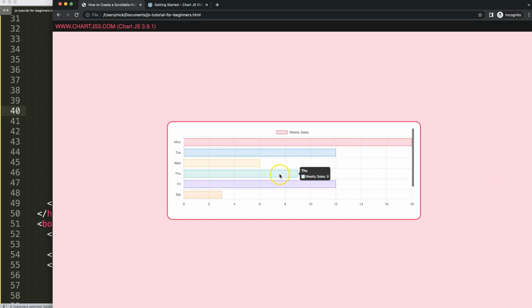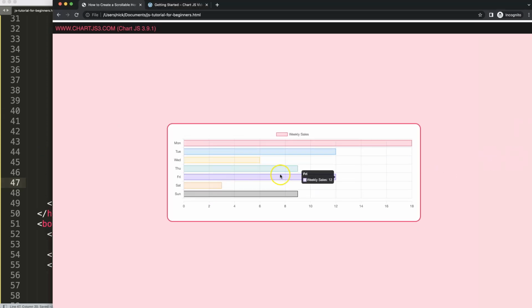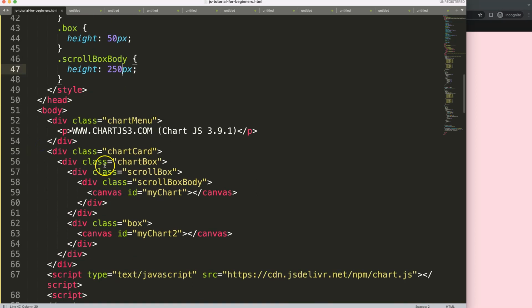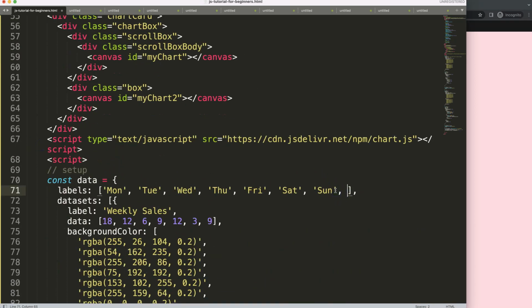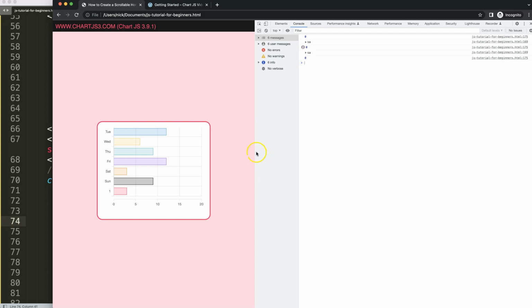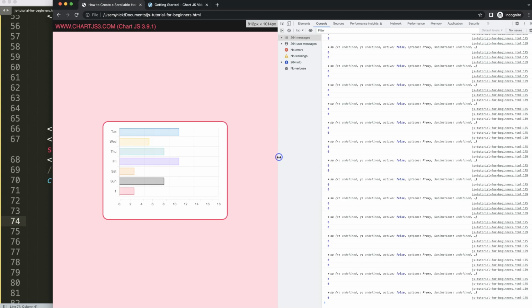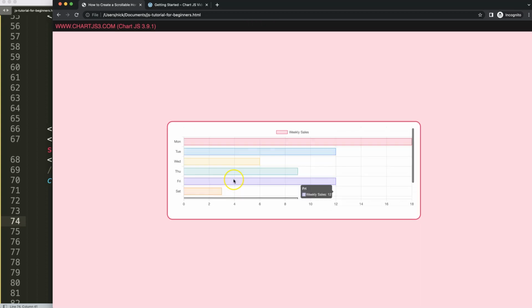So if I do this, you always have a scroll. So you might say, well, I want to do 250. So you should not have a scroll at the very beginning. But once we add one new value, so let's add here one new value, 1, and then we put in here this, we should expect a new scrollable bar. As you can see, the chart changes immediately, and if I move this, you can see this as well, it will change nicely. Absolutely phenomenal. And that's basically how we can do this.